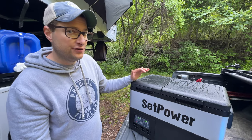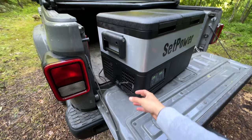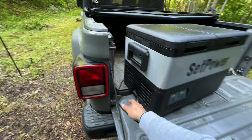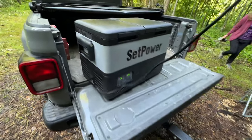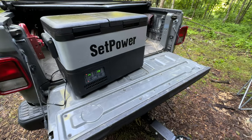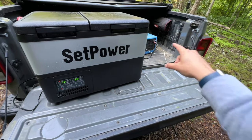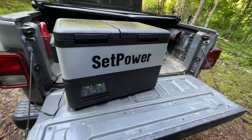$330 is what this costs. Another thing to note about how you can run this: you can run off 12-volt power, which I have going. This only has a connection on one side — some other models will put an outlet on both sides — but the cord is plenty long to wrap around and do whatever you want with it. There's an adapter that comes with it — mine shipped separately, so be aware of that. If you order one of these and the fridge comes, the power plug usually comes separately. But there's an adapter where you can just plug this into your home, a regular 110, so you can run it on 110 or off 12-volt DC.